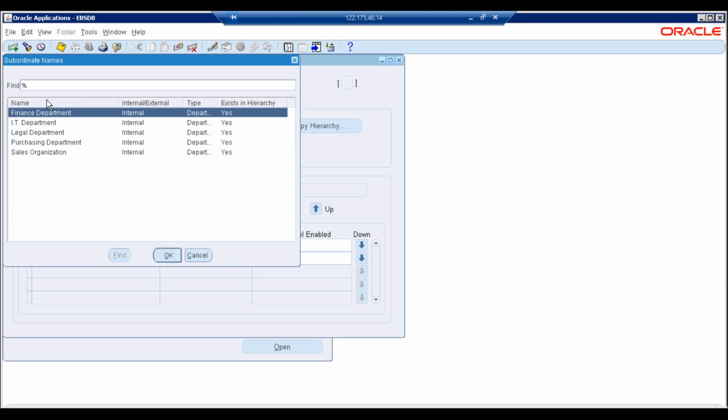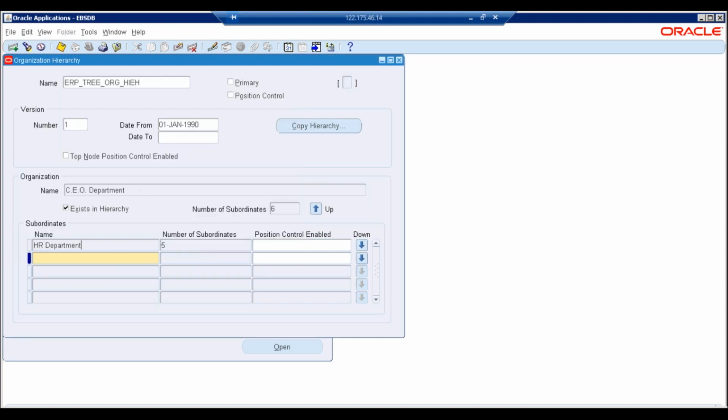See here, the system is displaying only these five departments. In the organization screen we displayed a larger number of departments, because these are all the departments under the ERP3 HRMS business group. We have created one business group, right?